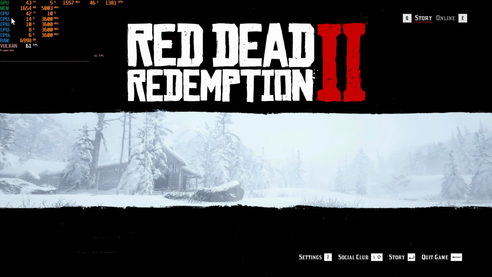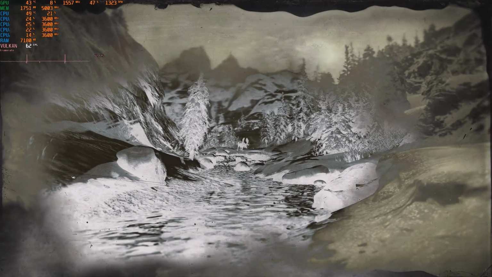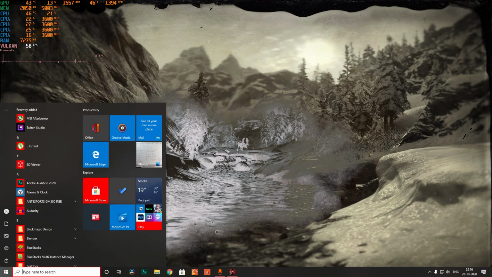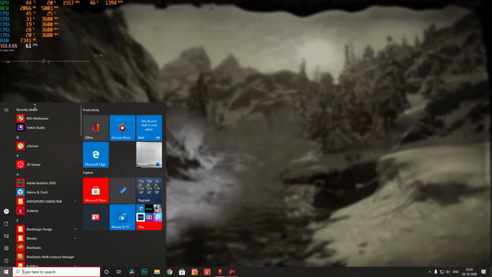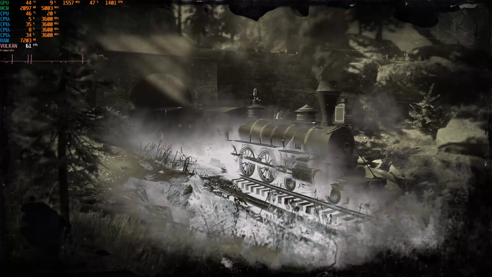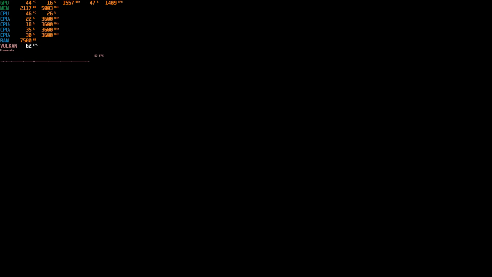Here, CPU at 42 degrees Celsius, CPU at 5% usage. It will be used when I go in game, like you can see peaks in. If you are able to see, let me show you. You see my mouse is not going up somehow. At the bottom line you will see Vulkan is my API. Next you will see frames, and here is the graph.